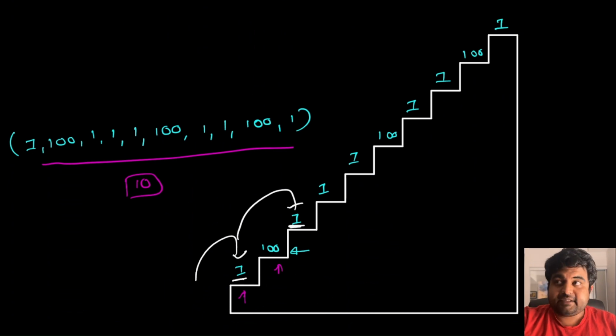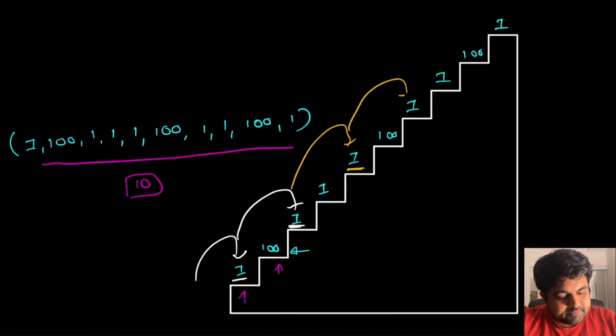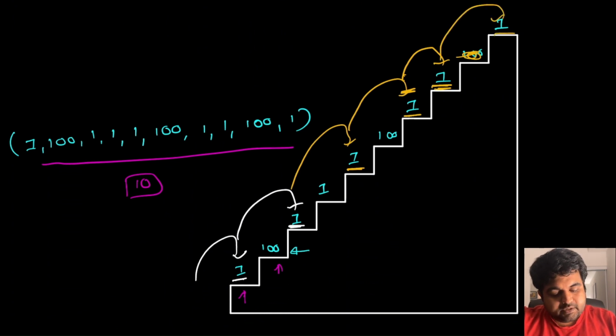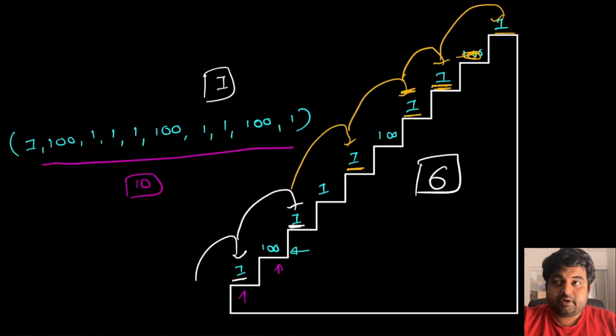Now once again when we are at this position, it would make sense to take two jumps because the cost incurred would be 1, and once again taking two jumps. Now after taking two jumps, once again it would not be wise to take two jumps directly because we would be encountering cost 100. Rather than that, we can actually take one jump and incur this cost 1, and through this 1 we can also skip over this 100 and take two jumps and reach 1. So in total we are only taking 6 jumps with each jump costing us 1 unit. So in this case the minimum cost we need to pay in order to reach the top would be 6. So this is what we need to return.